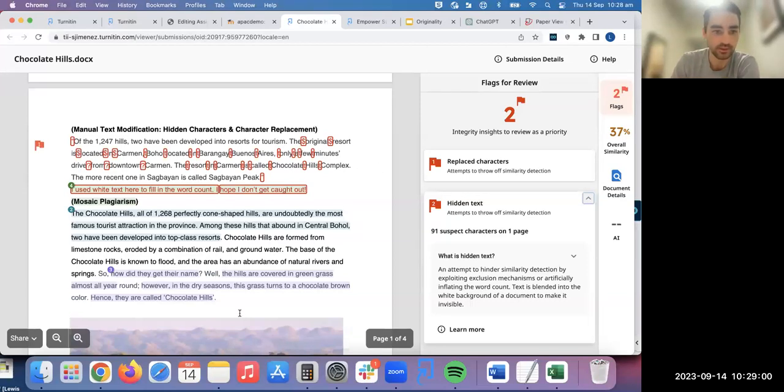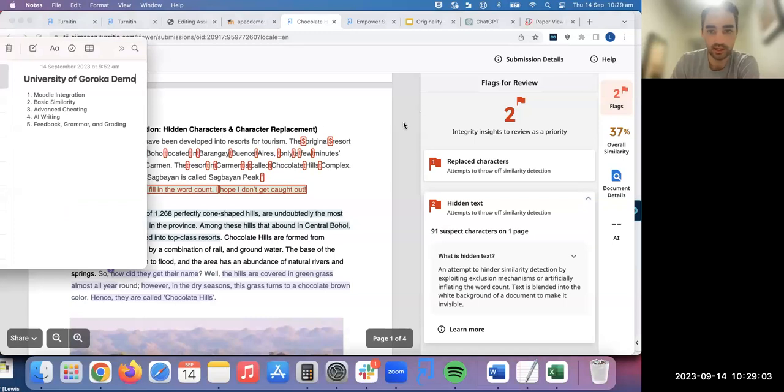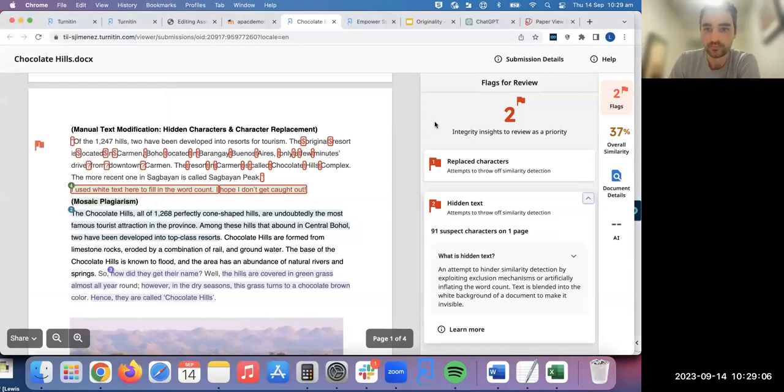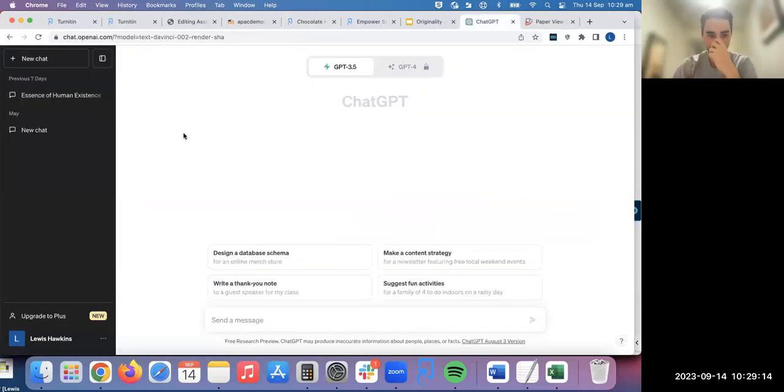If not, I can move on to the next section, AI writing. So what we'll do for this is we'll make it interesting, and we can go to ChatGPT itself. Basically, for the uninitiated, the rise of generative AI tools started probably towards the end of last year and became really a factor in education at the start of this year, especially because of tools such as this, ChatGPT 3.5, where anyone over 18 or who says they're 18 can access this for free.